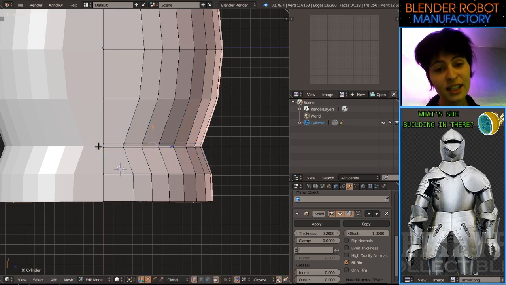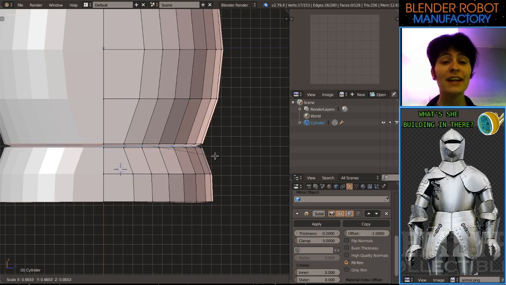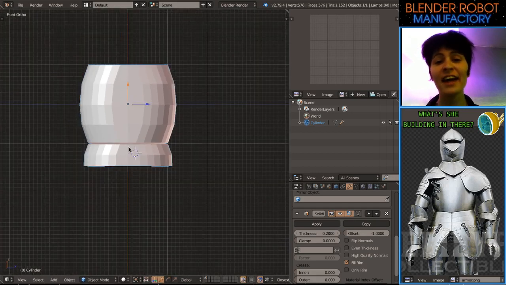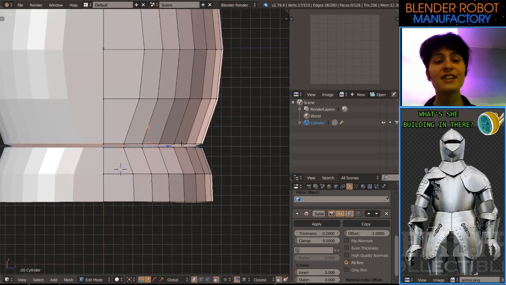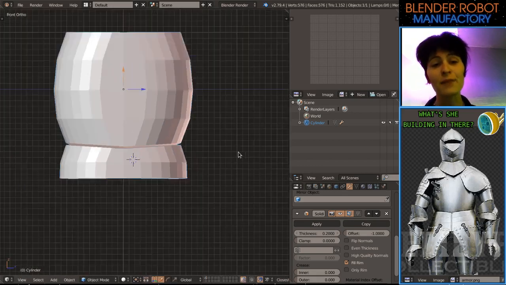And then I could just select this middle loop with the Alt right mouse button and just press S to scale that in, and that gives us that nice crease along here. And this is curved up a bit, so I could select all of these loops and just tilt these up a little.